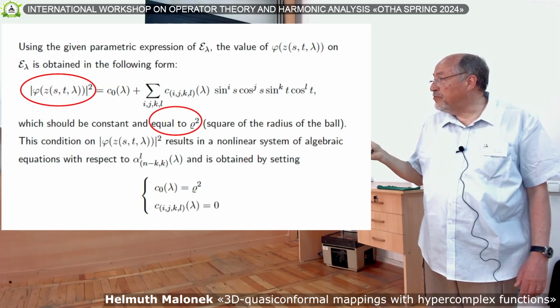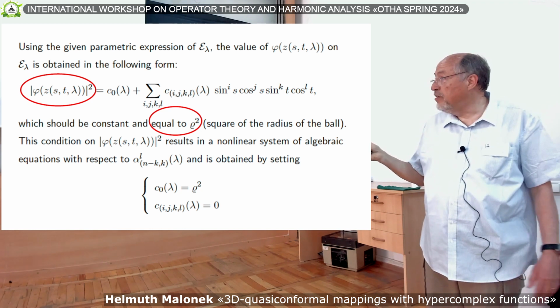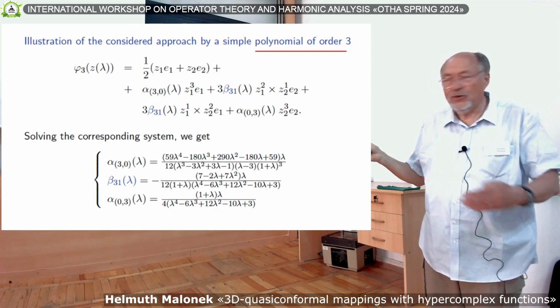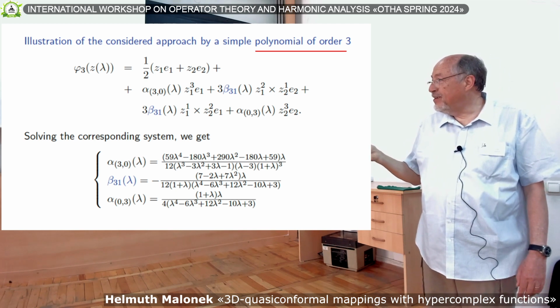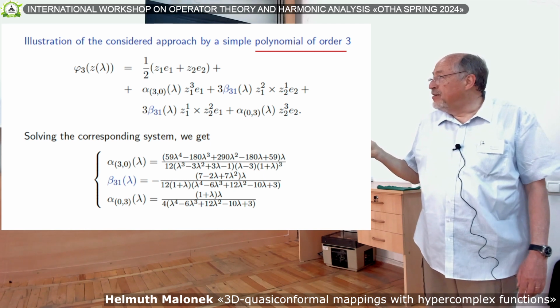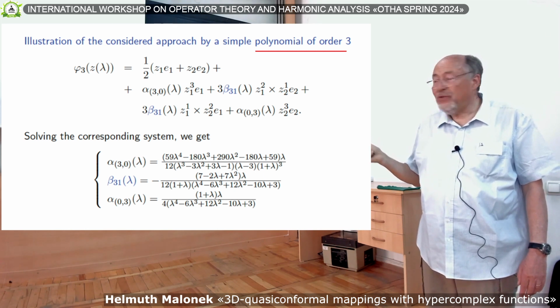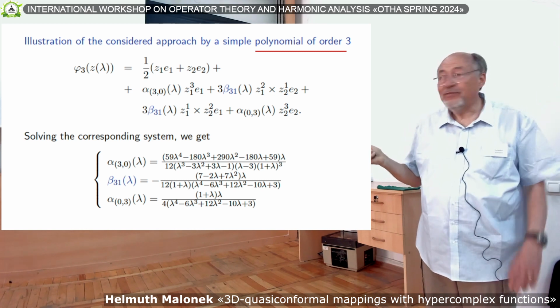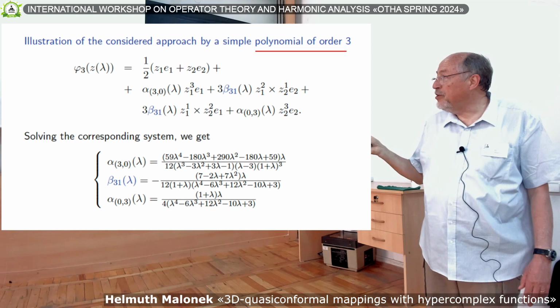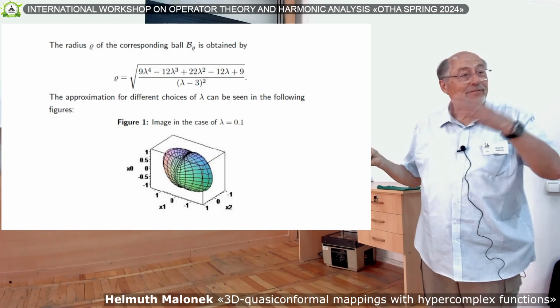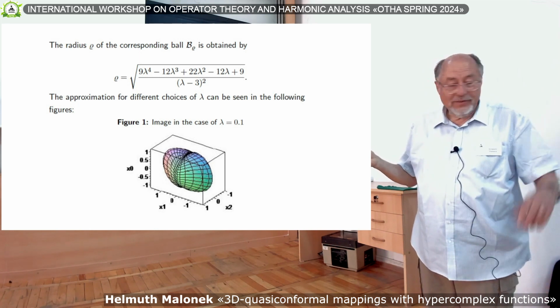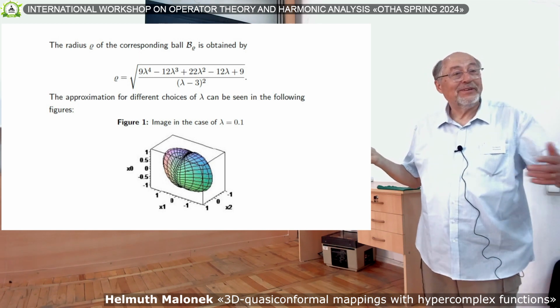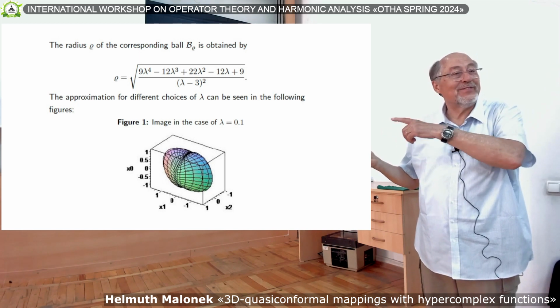And then, of course, that the mapping should lead to a sphere means that this module should be constant, and then it comes out. It looks a little bit strange. Nevertheless, with a computer, you do it very well and rapidly. You get here the values of these coefficients very easily. And of course, the numbers of the Pascal triangle appear here also. They have a special rule. This is for approximation by a cubic part. And this was, as I told you, very early. We did it with a student around 2007, 2008. We used Maple, and the other picture you saw was done by Mathematica, so that's much more.